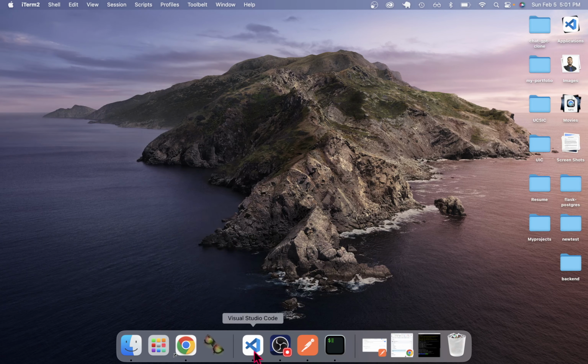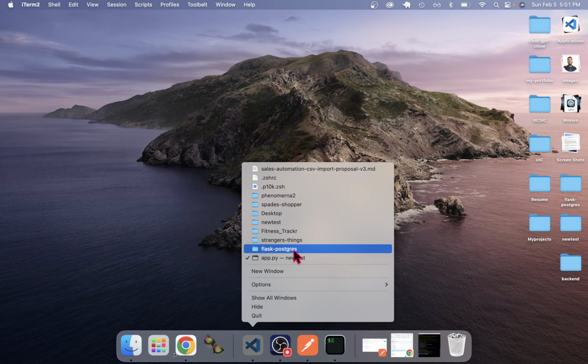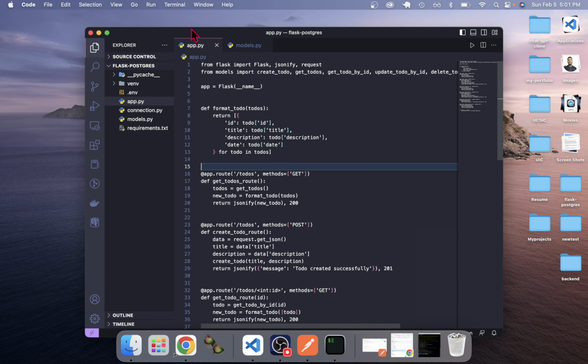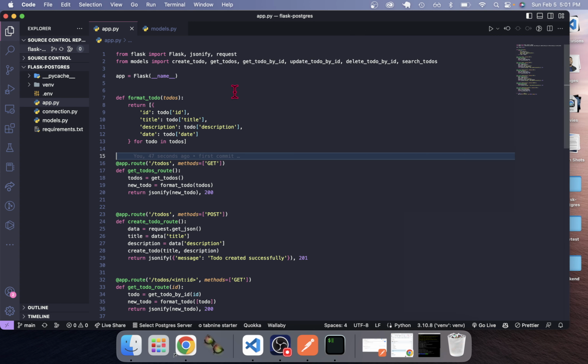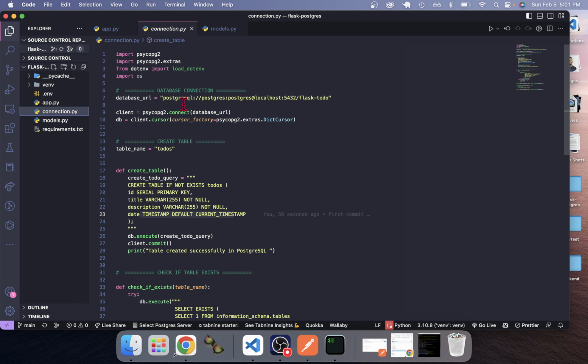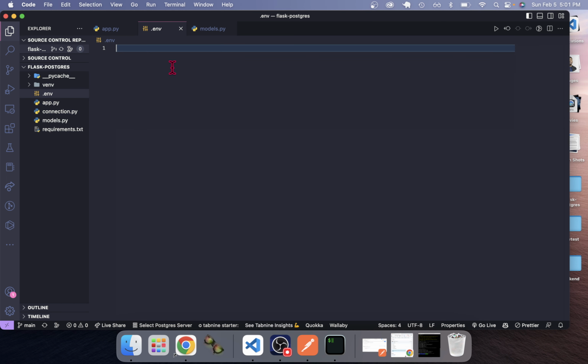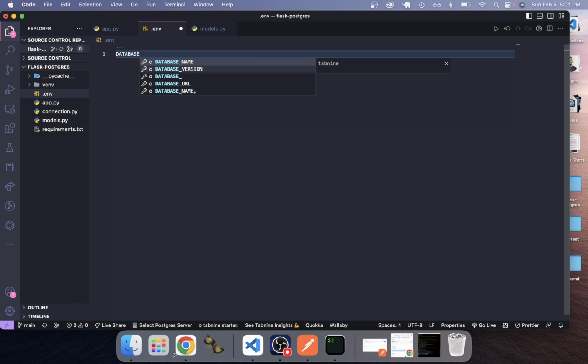Close this, open that Flask Postgres, and so here, what you want to say is, copy this and go to .env file, say database underscore URL is equal to this.